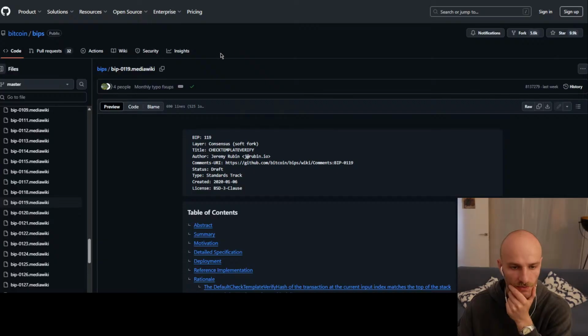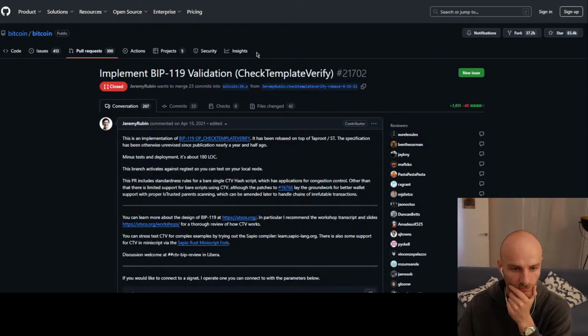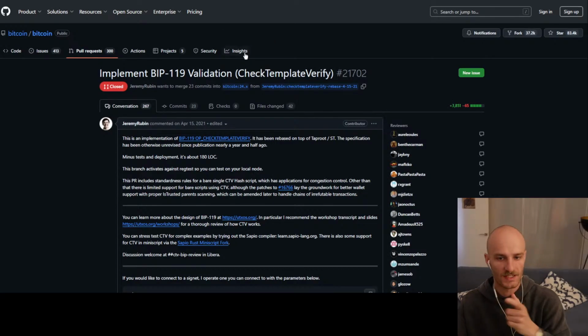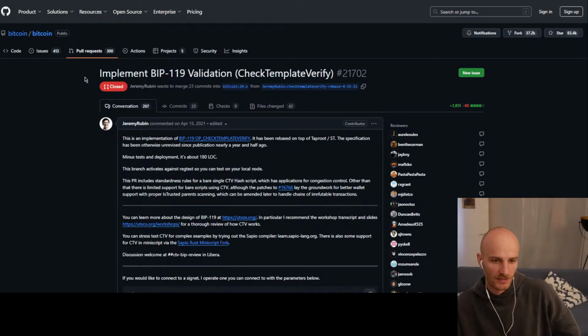Okay, so here we have the specification in GitHub. So yes, that guy is Jeremy Rubin. And here we have the implement BIP 119 validation.